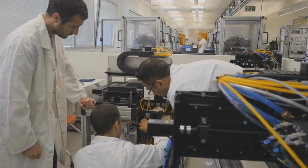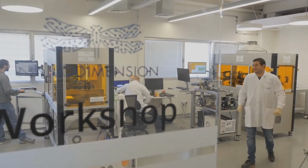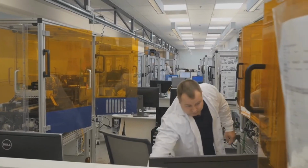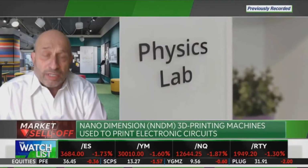This really shows how unique the company is because no one is really doing it like them. It puts them at a huge advantage because there aren't many places where you can go to get this type of technology and these type of printers. He also explains exactly how the 3D printers are used and why customers are buying this and how it's in really big demand.